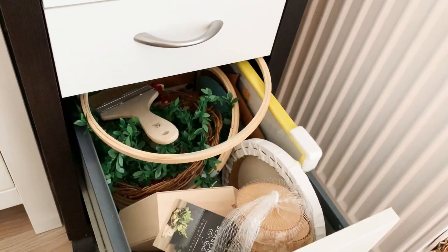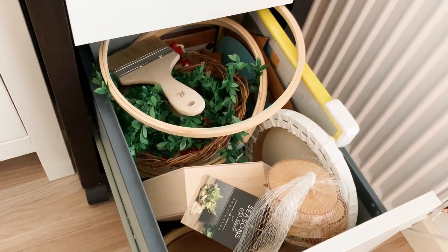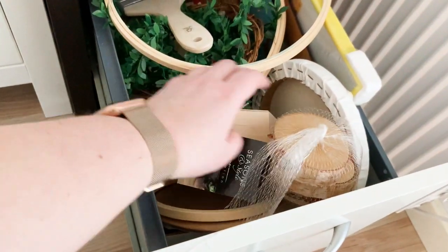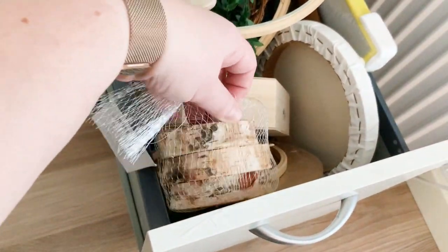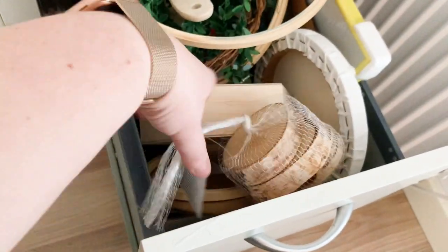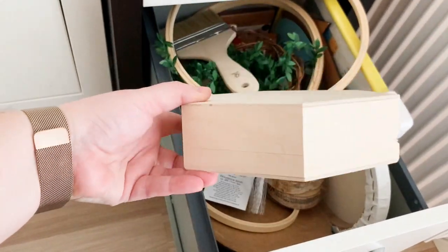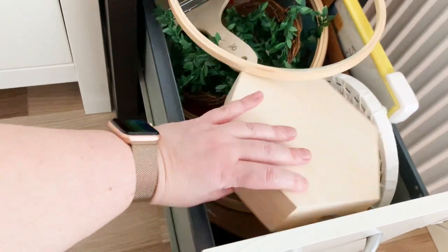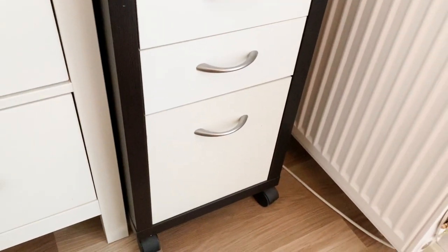And this is the drawer filled with elements that I want to decorate someday. I don't know, wood clusters, more embroidery hoops, this box that I was going to turn into an album. So as you can see, there are plenty of possibilities and not much time to work with them.